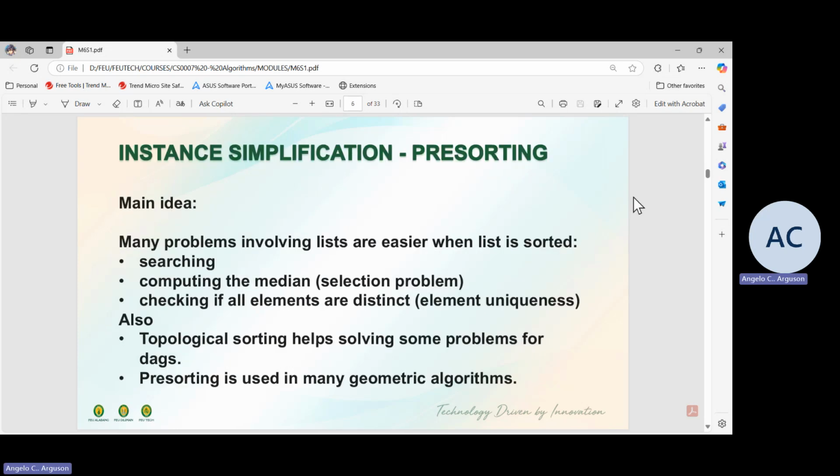Now let's delve more into the first one, the instance simplification that is actually known as pre-sorting. So what's the main idea of this? The main idea is that many problems involving lists are easier when the list is sorted.